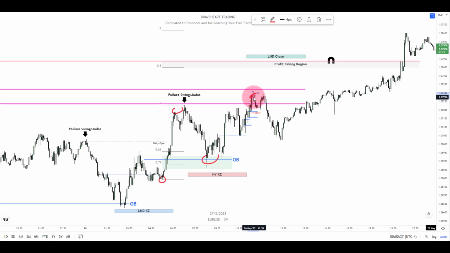And high probability for me is when I'm entering in a kill zone, such as London kill zone or New York kill zone, and I'm exiting during kill zone as well. And personally, as a trader, and because of my time zones, I don't like holding trades overnight when I'm sleeping. It just makes me check my phone in the morning or in the middle of the night, and it doesn't blend well with me. So I like to get in and get out, take my little scalps, and I'm good.